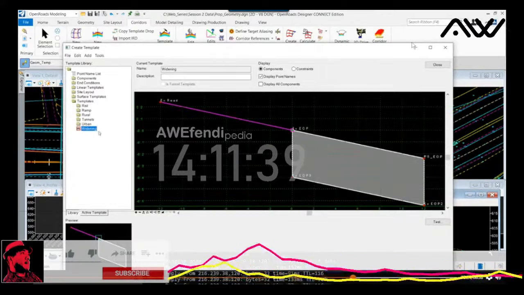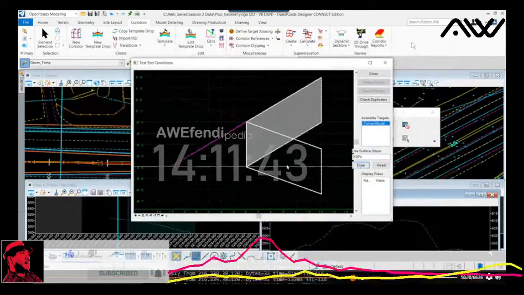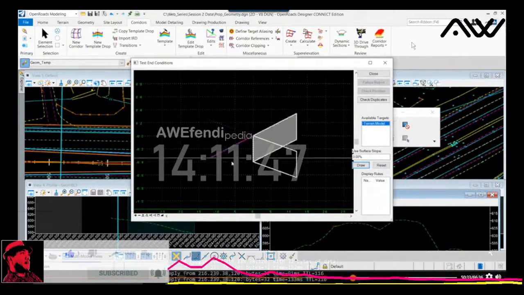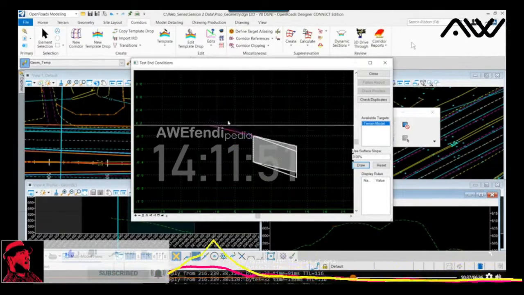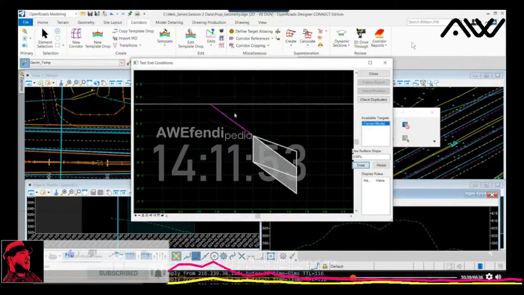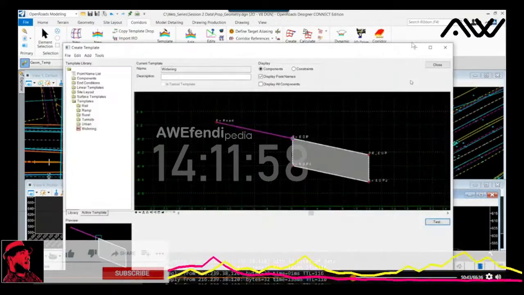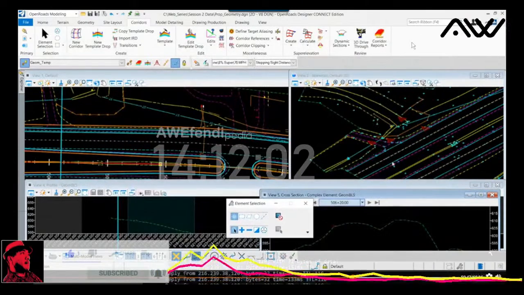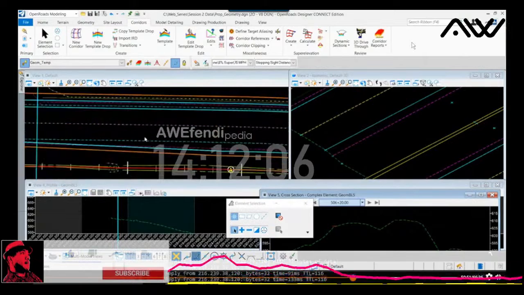And this is a pretty simple, straightforward template. It does nothing but follow the existing pavement. You'll notice how it's pivoting about the edge, and it follows the cross slope of the existing pavement and modifies the widened pavement to that existing cross slope. Now we're going to apply this template to the edge of pavement from the survey, and we're going to find that new PGL. Okay, so let's run that.